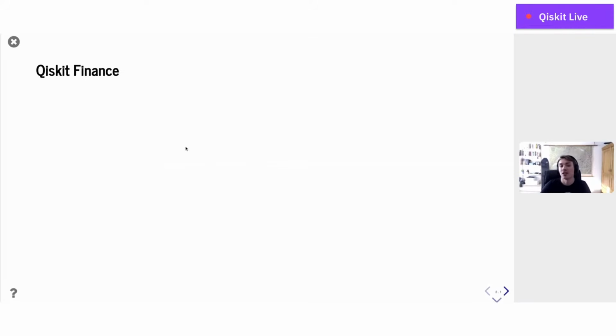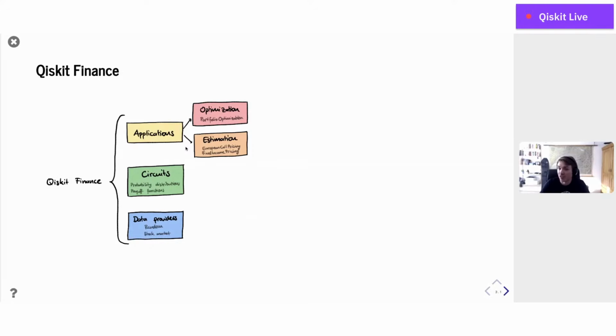Before we dive into that, I'd like to give a short overview on what Qiskit Finance is and what submodules it contains. So it mimics these two branches of applications that you've already seen now. And there's an application submodule, which contains tools to solve optimization problems like portfolio optimization, and an estimation submodule, which gives you the tools to solve option pricing problems like the European call option or fixed income pricing, for those who know what that means.